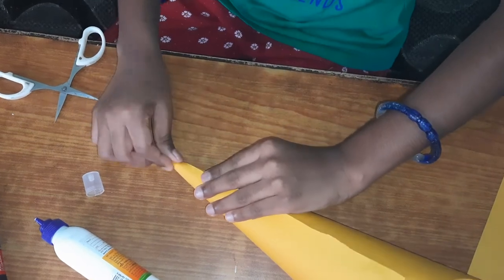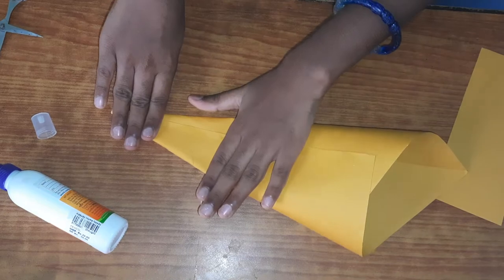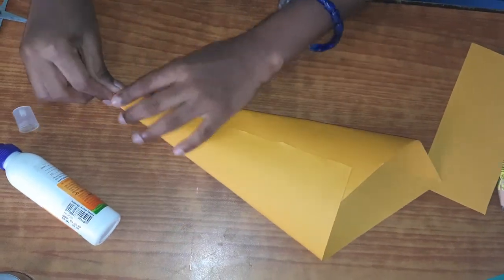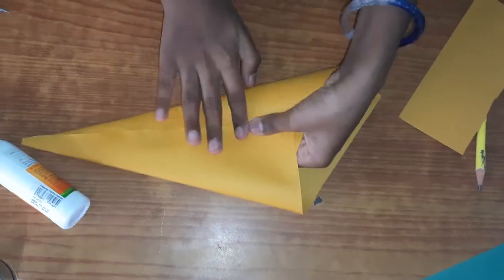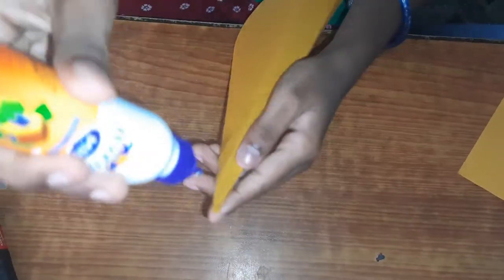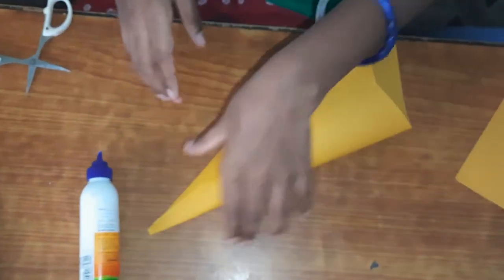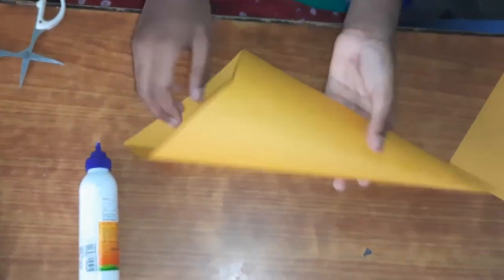The next part is very simple. You want to flatten it, but do not do it very harshly. There will be a little crease. As you can see, there will be excess. You can keep glue and fix this. Now it looks kind of like a samosa. Sorry guys, if you don't know.